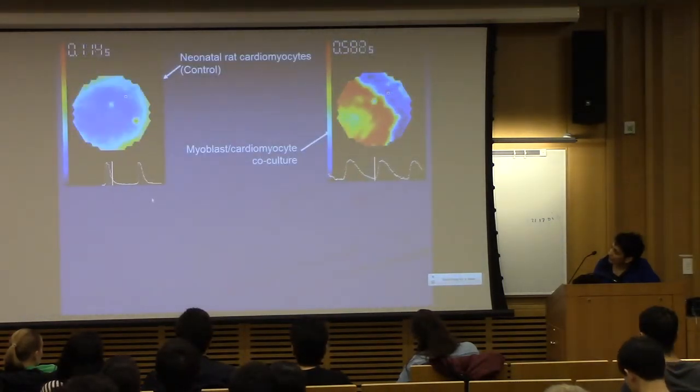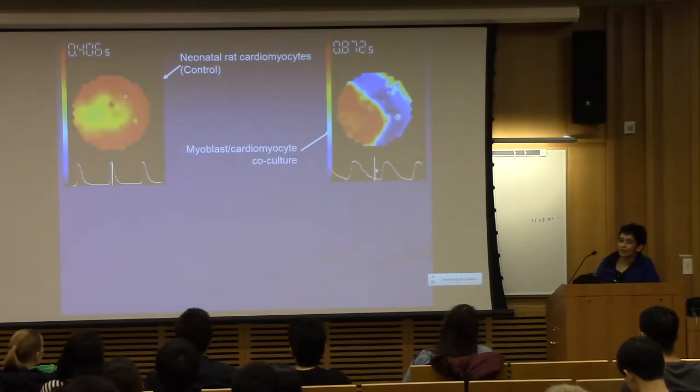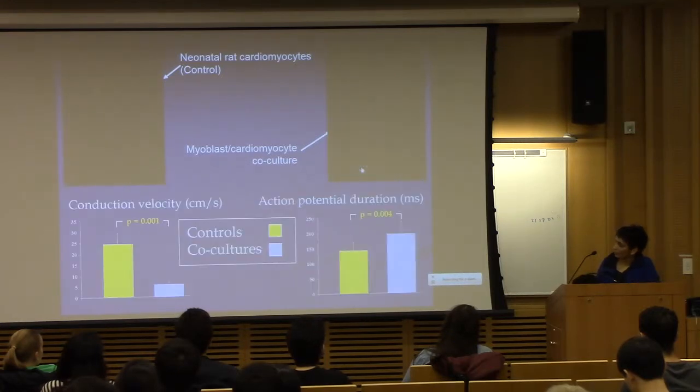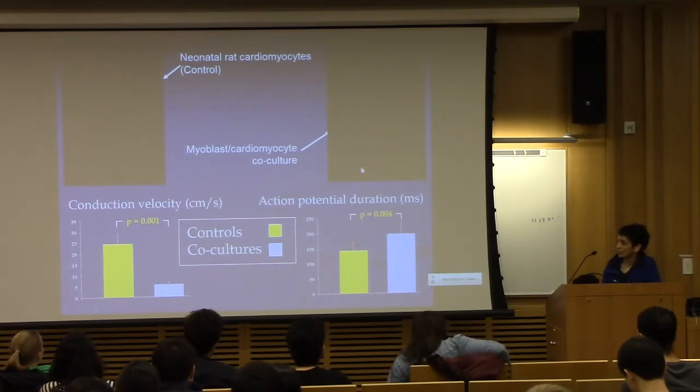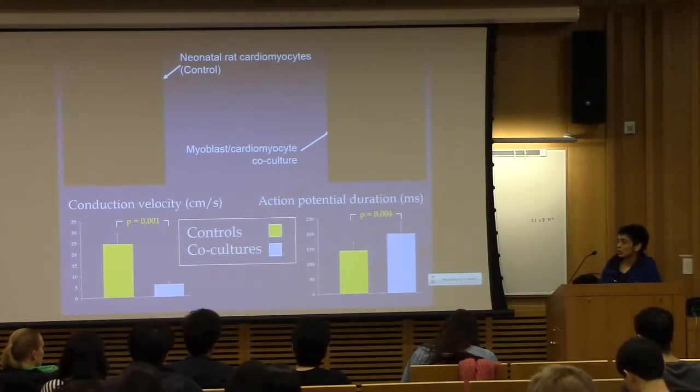And interestingly, look at this action potential. It's narrow, and look at this, it's wide. So this is an example of paracrine effects of the skeletal myoblasts. The skeletal myoblasts secrete substances that may induce hypertrophy or produce electrophysiologic remodeling of the cardiac myocytes. So we found some action potential prolongation. Action potential prolongation on its own should not be arrhythmogenic, because often when we try to terminate arrhythmia, we use drugs that can prolong action potential duration. But the main mechanism we think of for arrhythmias is this marked reduction in conduction velocity.